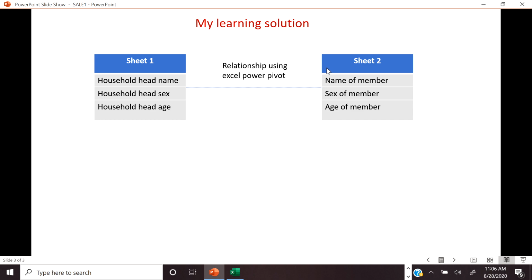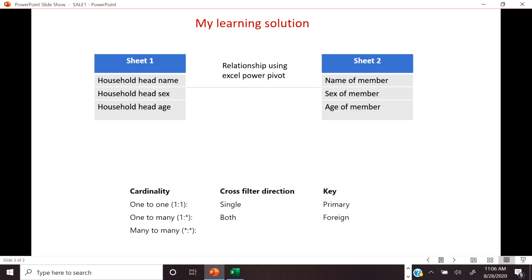But guys, before jumping directly in Power Pivot, let me talk a little bit about some aspect that you need to understand when you're creating a relationship. There are three aspects that you need to understand when you are creating a relationship. The first one is the cardinality, and the second one is the cross-filter direction, and the third one is the key. Let's talk first about the cardinality.